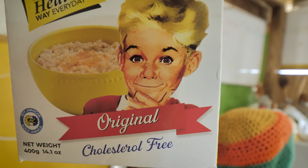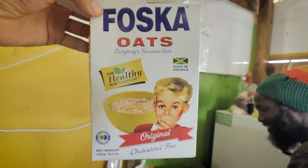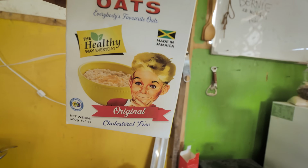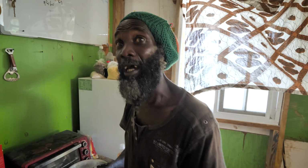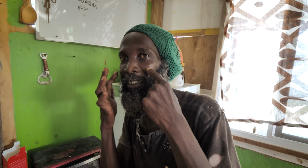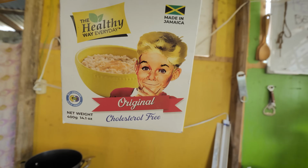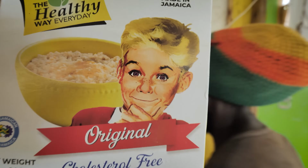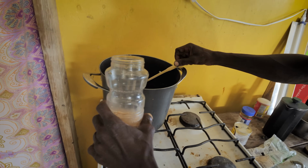Now, who is this kid on the Fosca Oats box? I always wonder. Mr. Fosca Oats. I hope he got paid a lot for showing up on every single box here. It looks like from the 50s or something. This has been the picture on it forever, from when I was a kid. I think he used to have some speckle on his face. They cleaned him up a bit, remodeled him for 2020 or whatever. It is Richard Ramson. That's the kid, yeah? Richard Ramson, okay.